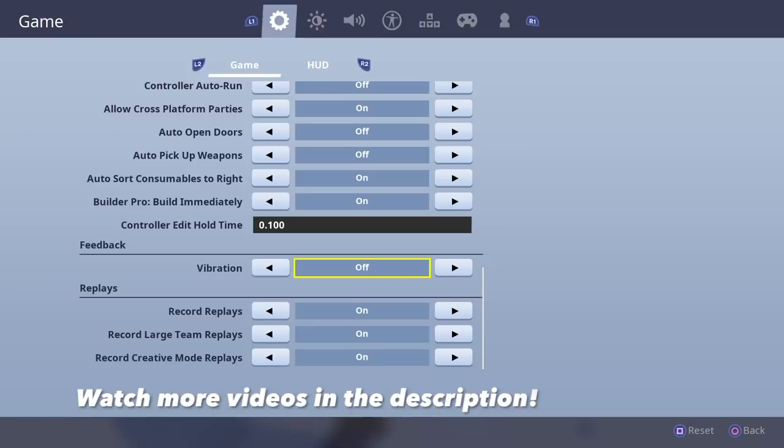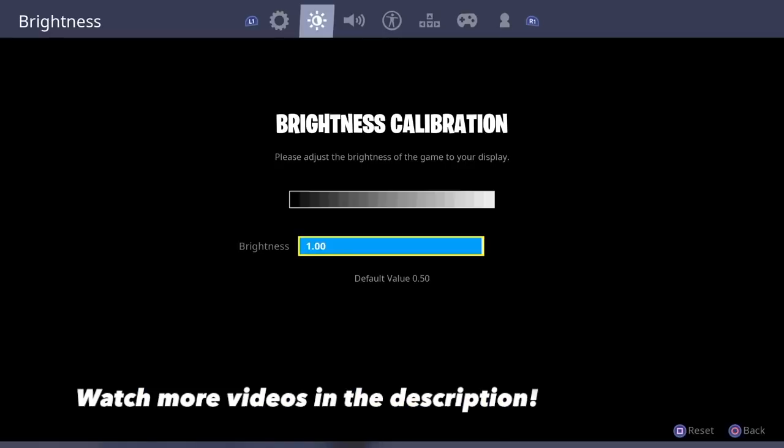I don't know if that's just personal preference, but for me, I feel like when there's vibration, it's harder to hit my shots, and it's kind of shaky for me. Another thing to note here, just in case you might be wondering, is my brightness. I'm going to run my brightness all the way up on here, and this is simply because I have the PS4 Pro, and I'm coming from the regular PlayStation, just the standard one that's been out for like 6-7 years at this point. And I'm not used to the shadows on PS4 Pro.